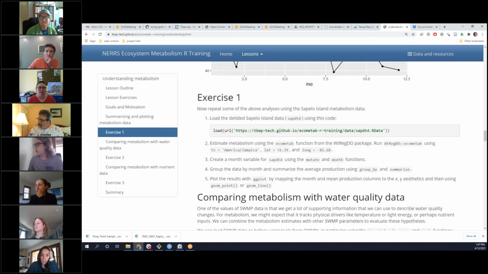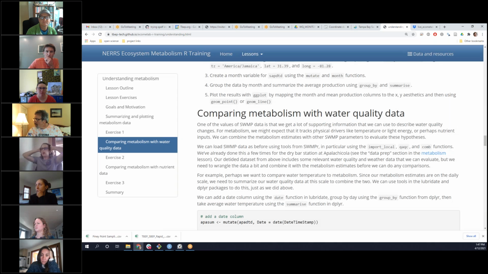So now we're going to get into the fun of actually combining SWMP data with some of our metabolism results. So as I said at the beginning, the value of SWMP, or one of many values actually, is that we have all of these other parameters that we can use to describe the system and also maybe describe what's driving metabolism.